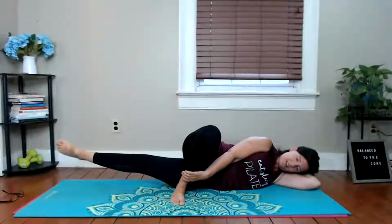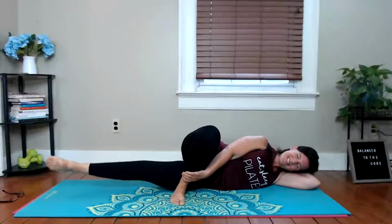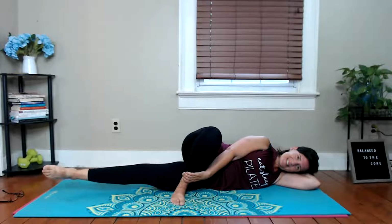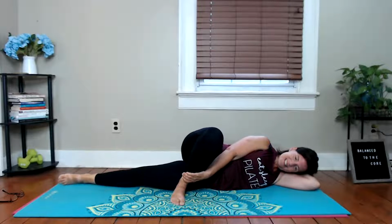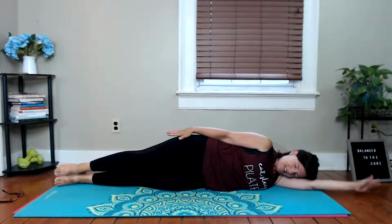Find the biggest range of motion your body can handle. And then you circle the other way for 3. Keep it long, shoulders stabilized. Release it down. Other leg meets. Get nice and long. Here we go.